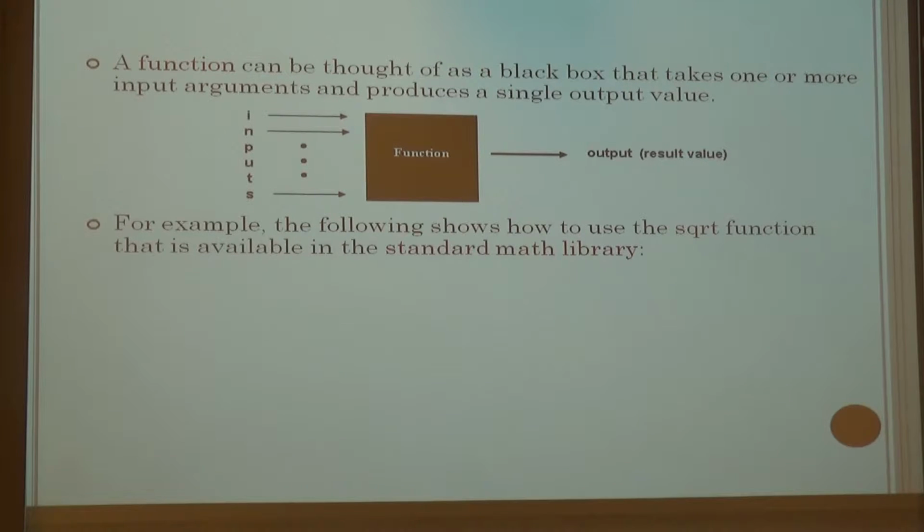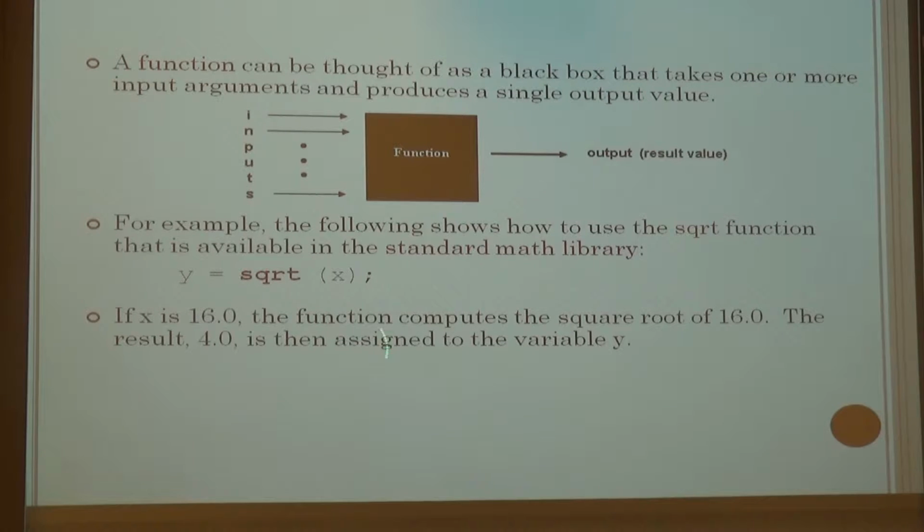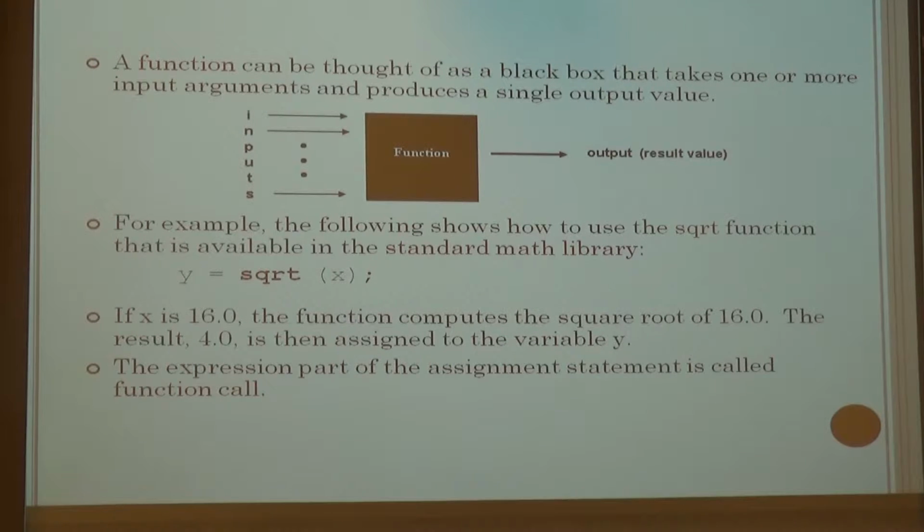For example, in the following, we are going to show some standard math libraries. The square root takes an input. Here, it will be only one arrow as an input, and it produces an output which is stored through an assignment operation. For example, if x is equal to 16, the square root would be 4.0, which will then be assigned to variable y. So in this expression, we have made two steps. The first step is a function call to the square root, where we have passed an argument of value x, and then the assignment operation, which is assigning the result of the square root to the variable y.